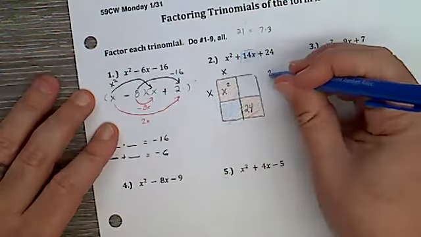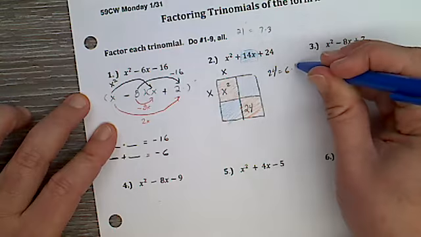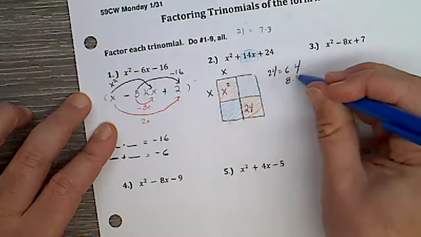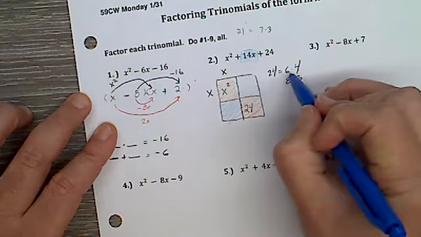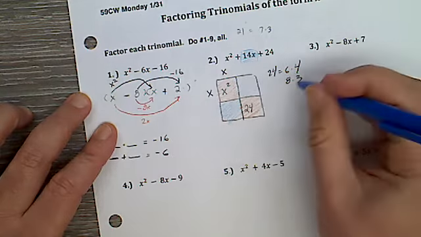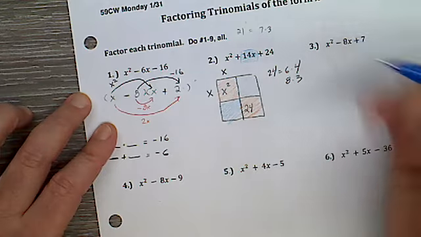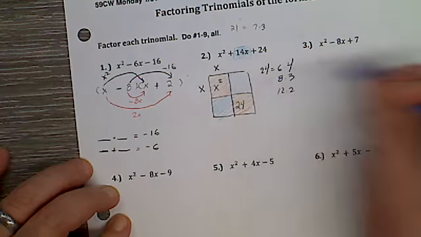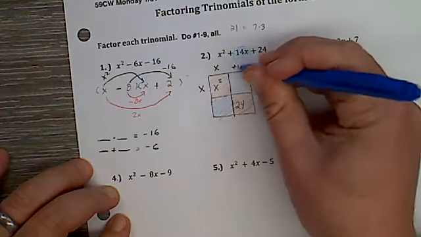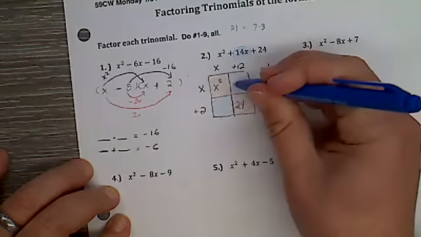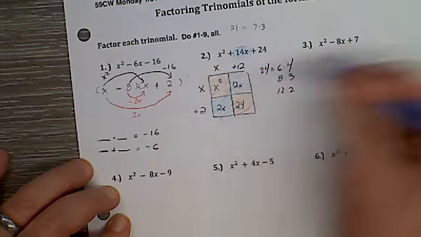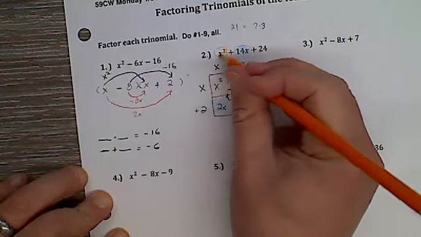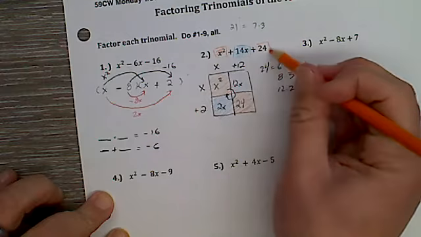Okay, so 24, I know I could do 6 times 4, but I don't think I'm going to get to 18 on that addition. I could do 8 times 3, but again, I'm not going to get to 14 on that addition. That's probably going to get me 11, could get me maybe 5, depending if one of them's negative. But it looks like 12 and 2 is what's going to get me to 14. So let's do that. That makes this area 12x, this area 2x. If I add all these areas up, I get x squared plus 14x plus 24.